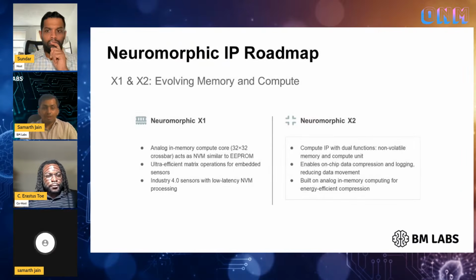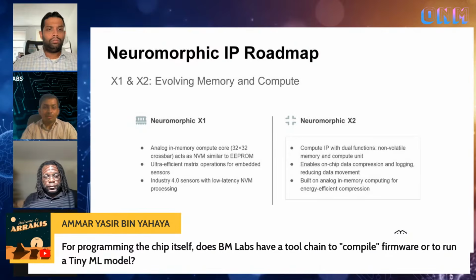So for the existing hardware, maybe you can take a very popular example of NVIDIA A100 or H100, right? They have a dot product accelerator, or a CUDA unit, as they call it. And they have an L1 cache, which is an SRAM, but it's very small. So the majority of their data is stored in HBMs or DRAM, right? So they have to go back and forth every time to fetch the data, and the bottleneck is the bandwidth because they have a limited number of buses. The compute is done in the GPUs, but the data is stored inside the HBMs, right? So there's a lot of memory hierarchy.